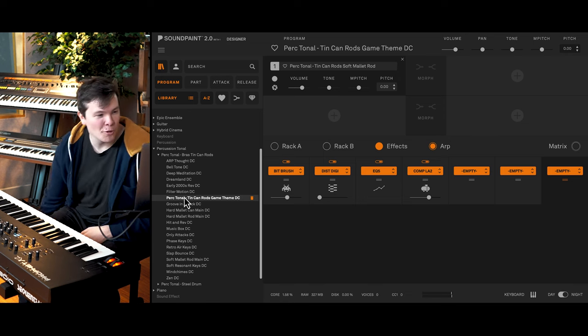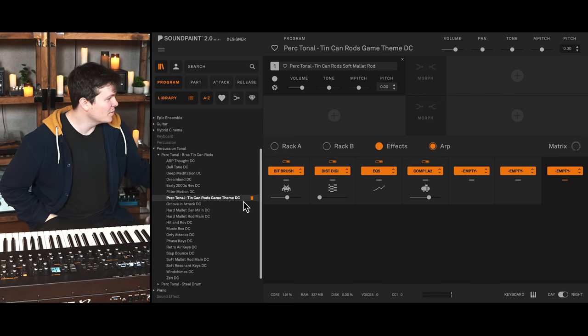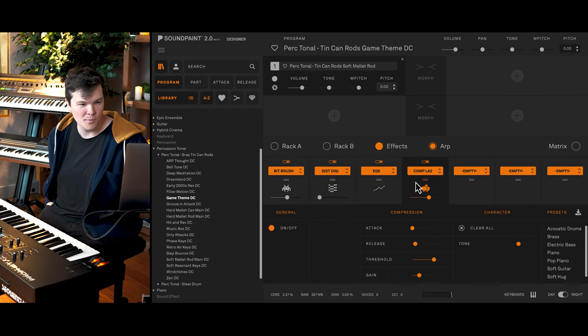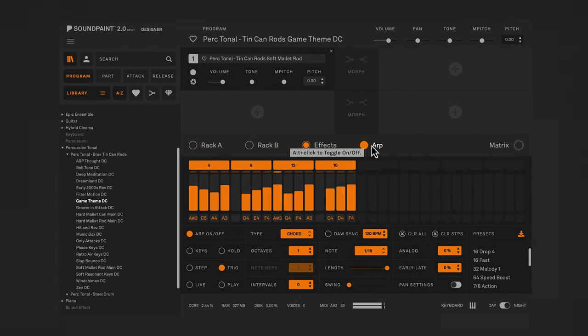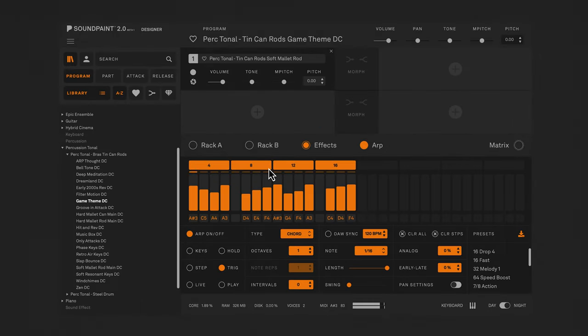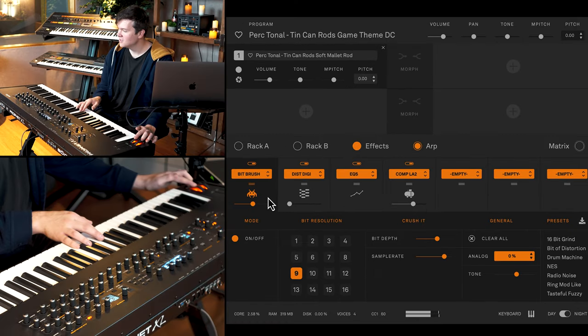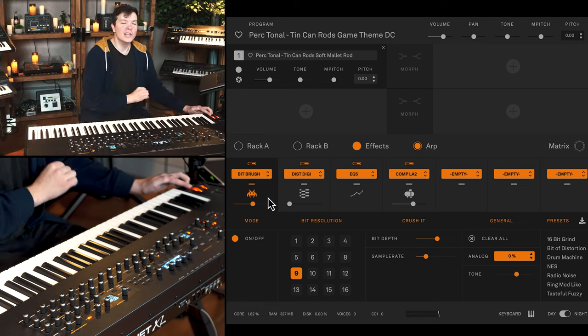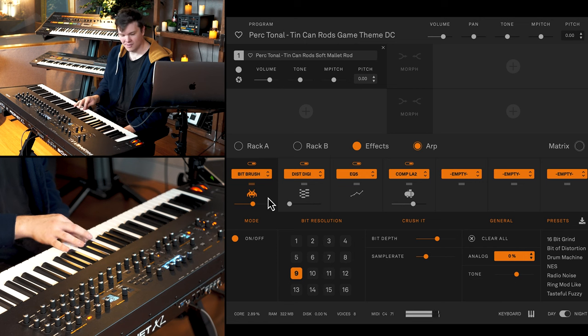Here's a cute one. Wrote you a little game theme, a little bit of a video game kind of style theme using the bit brush here, a little bit of digital distortion, some EQ stuff, and compressor at the end. Here you go. Controlling the sample rate with mod wheel, it kind of makes it sound ring moddy, if you will.